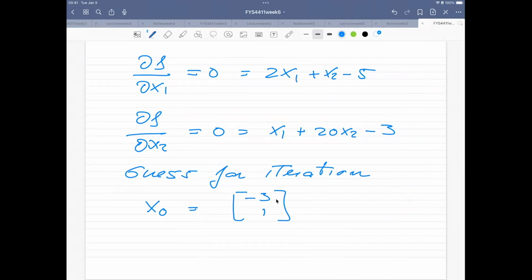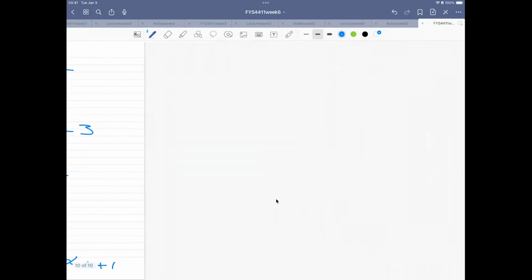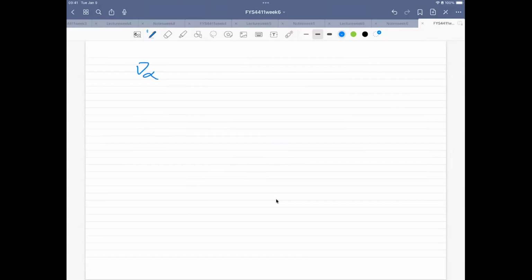So what we need now is actually the following. If we go back to our specific case, what we need is the gradient, del alpha, of the energy as a function of alpha at this optimal value. And this alpha optimal is going to be given by alpha after n+1 iterations. We are hoping that after n+1 iterations, we have reached the holy grail, the point which we are looking after. So we want this del alpha, this quantity here, evaluated at the optimal value, which is now replaced instead of alpha hat, we have alpha n+1 here. We want this one to be 0.